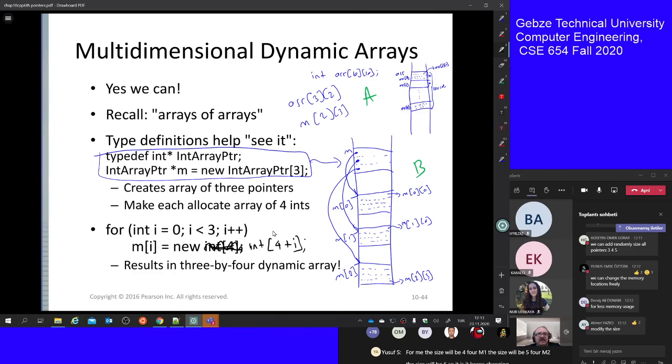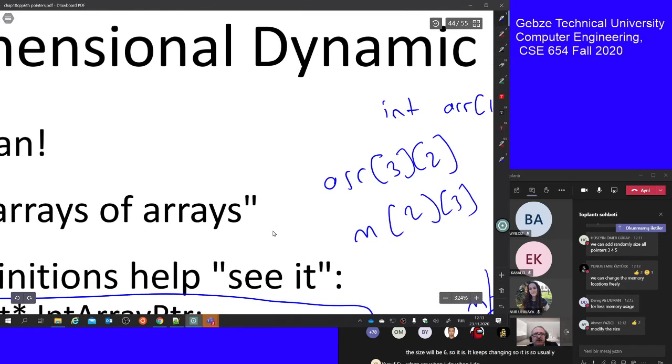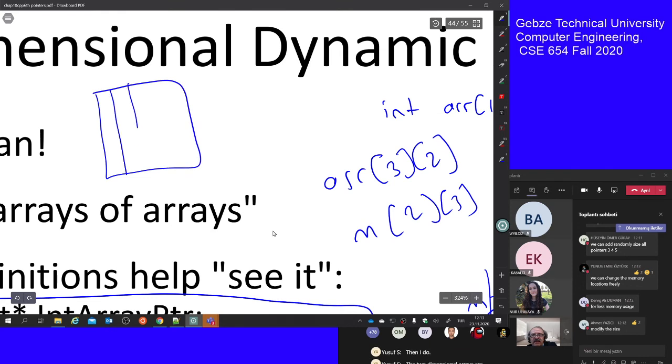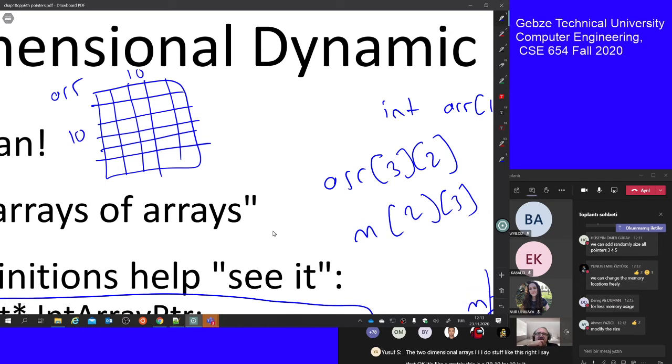Usually when I do two-dimensional arrays, I do it like a matrix, this is ARR 10 by 10. If this is what I want, it is good.